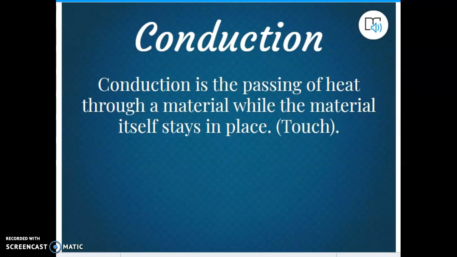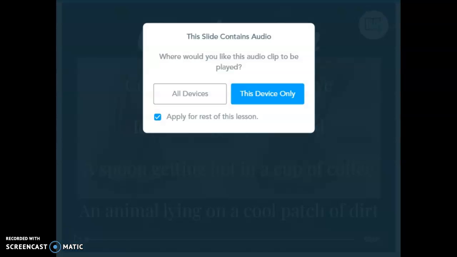Yesterday, as we went outside and sat down on the ground and let our rear ends get cold, we realized that when two things are touching, such as ourselves and the ground, heat passes from the warmer thing, us, into the ground. And when two things are touching, we have conduction. So anytime heat passes when two things are touching, we know that that is conduction.